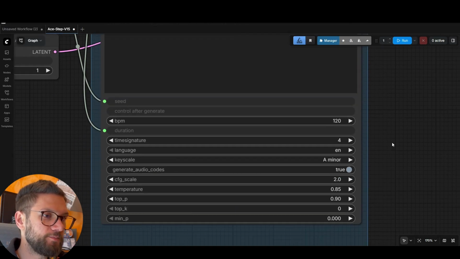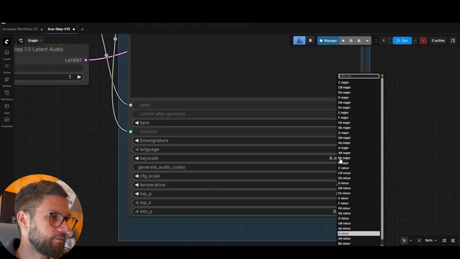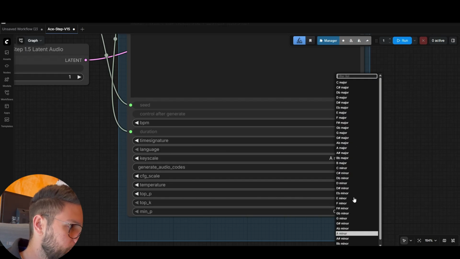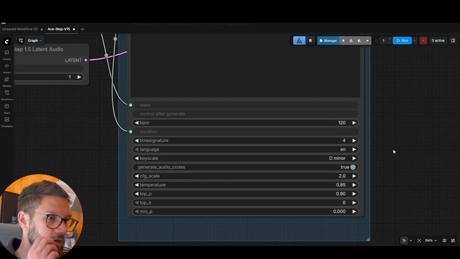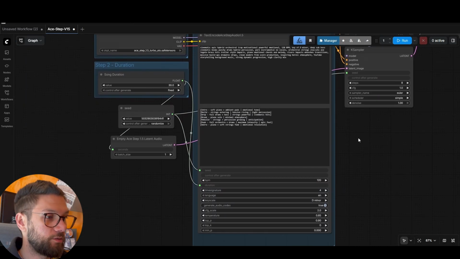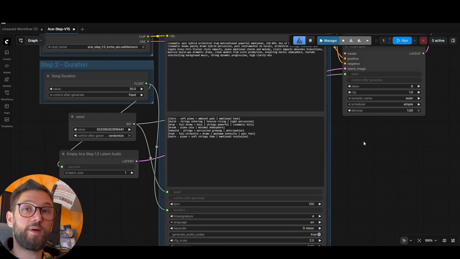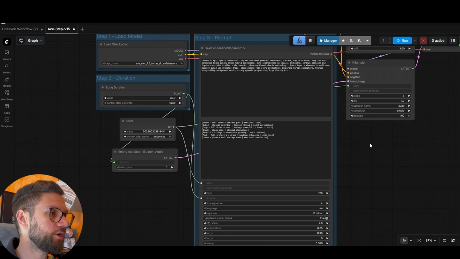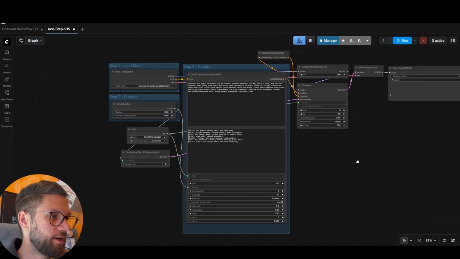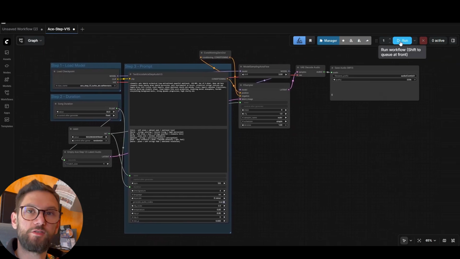Key of D minor. So here we can select the key. So I will go with D minor as it is here. Perfect. And here the CFG we keep the same and the other one we keep the same. And as I was saying, this is for your instrumental song. Later on we will see with some lyrics too. So now we have modified the things like we wanted, and now we can just click run and see what the workflow creates.